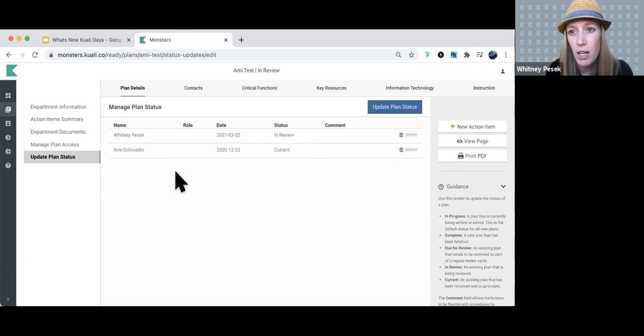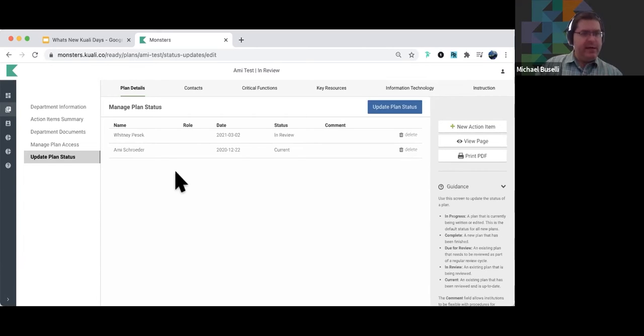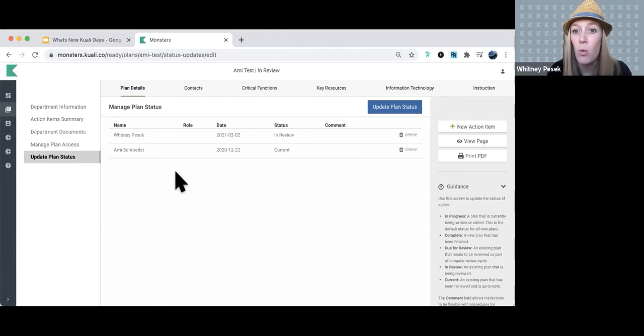Michael, am I correct on that when we updated this? I haven't looked at that area recently. Let me see what I can find out during the presentation. Maybe I'll have an answer before we're done. My understanding is they moved away from that, where it had to be manually updated to overdue or complete or current or due for review.